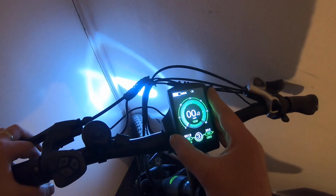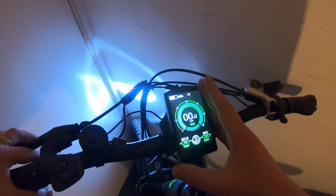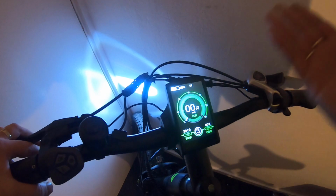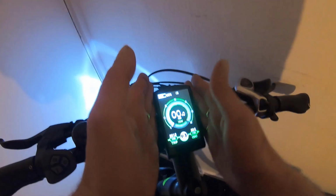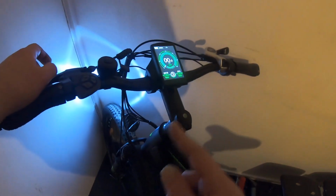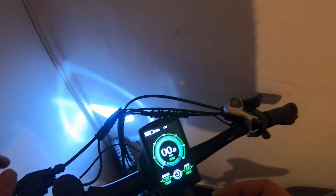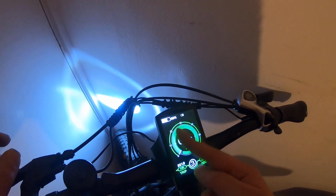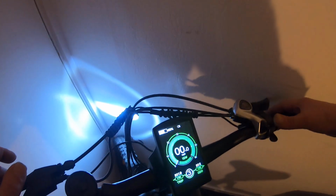But there is a slight little problem with this speedo. I don't know if it's a fault in itself, or it could be a problem somewhere else. Maybe the converter being a problem, or it could just be the way this speedo's set up. I don't know. So as what I'm about to tell you, hopefully you understand. All the time you're pedaling, the miles per hour shows you how fast you're going here. The second you stop pedaling and you're just rolling, the speedo completely drops off to 0 and doesn't tell you your speed. It only tells you your speed when you've got the throttle on, or if you're actually pedaling.